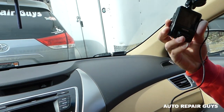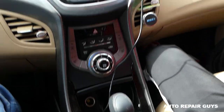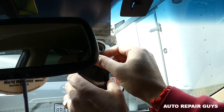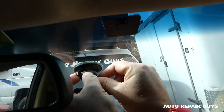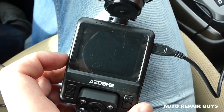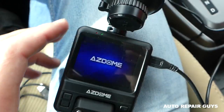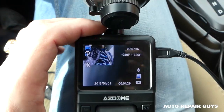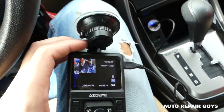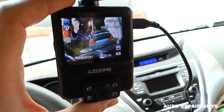Okay, we are ready to install it, and we'll just go ahead and plug it in. We have a USB outlet in the vehicle right here, and now we are going to install it right there. You just twist to the right and it locks the suction cap in place. Super, super simple design. Okay guys, we are going to go ahead and turn it on now. Let's see how that thing works. You can see we have the double vision now. One on the front, one on the back. You can see me holding the camera, and the car as well.